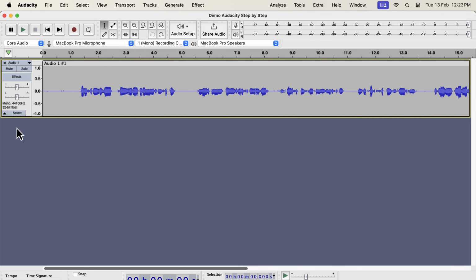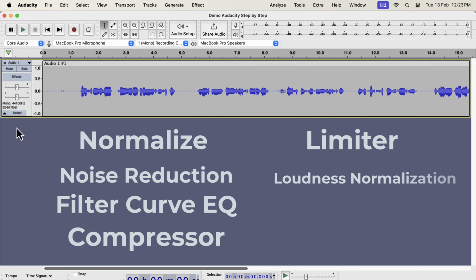In this section of this video, I will show some basic effects that you must know well. If you do not know the proper configuration of these effects, you will waste your time searching for perfect audio. In my audio consultancy career, I saw many people who applied these effects blindly without understanding what these effects do. You do not need to understand these at a very technical level, but you should be able to tell what each effect does and what change it is going to make on a particular piece of audio. Otherwise, you will waste your time searching for the perfect solution for your audio issues. We will see some of these effects in detail, and all of them are covered in my Audacity courses.